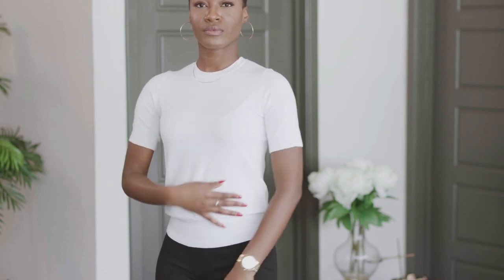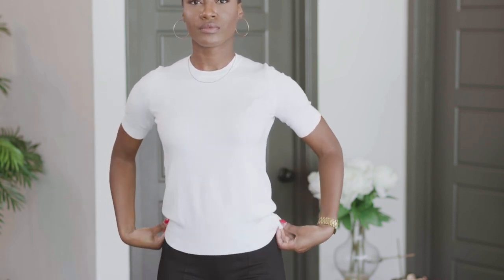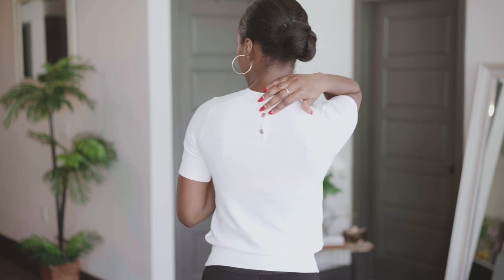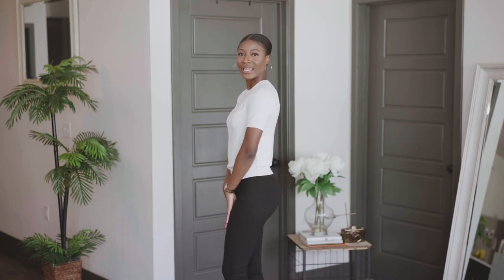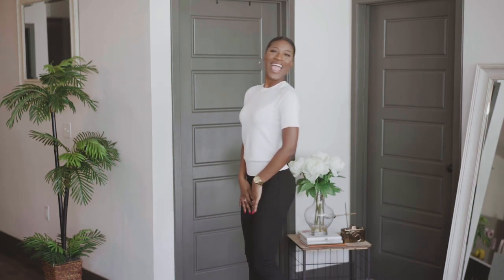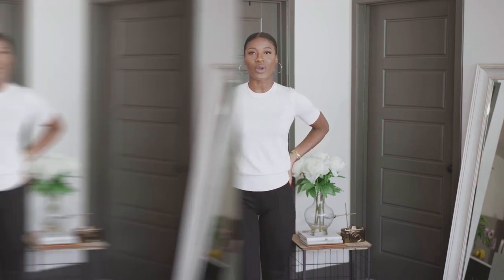Our next item is this beautiful, super comfortable little sweater-style shirt. It is so soft and perfect for fall or winter. You can literally throw a sweater or a jacket over it. I love the gold detailing, and I can already tell the way it shapes my body. I'm wearing it with my black leggings and a pop of color for shoes — it's absolutely beautiful.